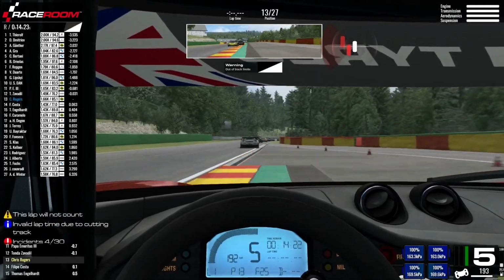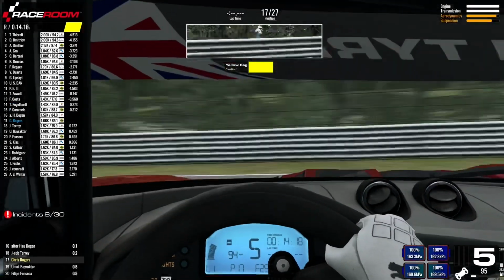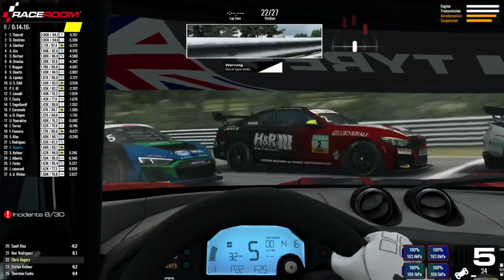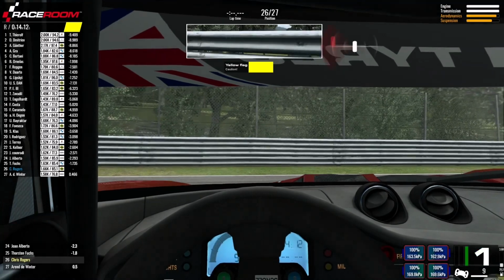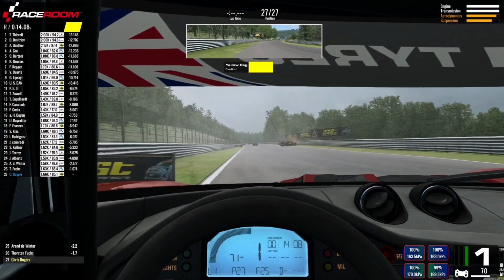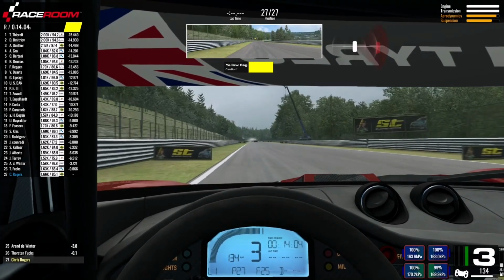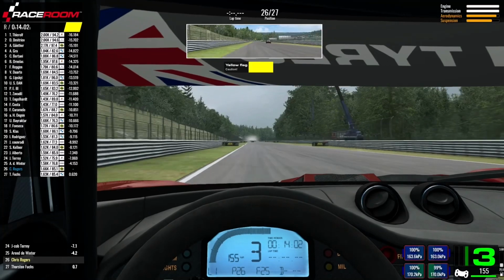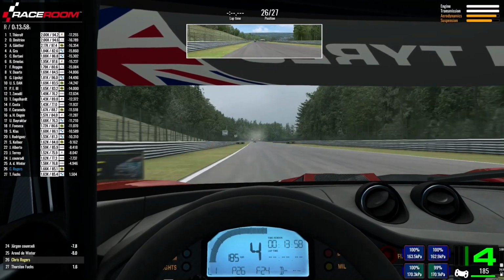Oh, we've been tagged anyway, and again, there's no way we're going to keep control of this. We're into the barrier. Oh, we've collected at least one other car too. This is a big one at Radillon. And for the second round in a row in the GT4 Trophy, we find ourselves at the very back of the pack. Another disaster here. We're going to get one place back straight away. That's Thorsten Fuchs, who unfortunately was also dragged into that Radillon melee.